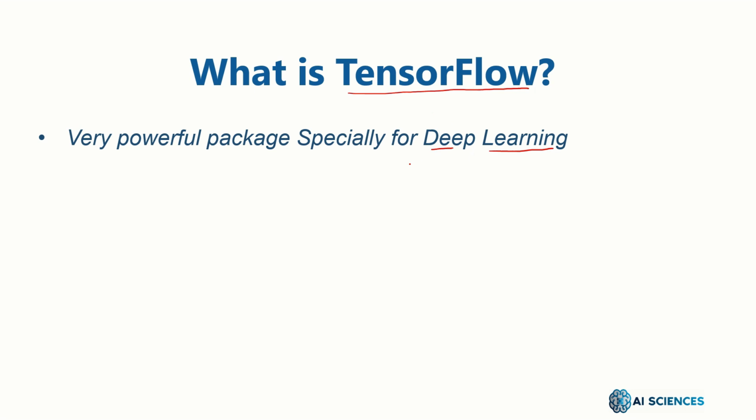TensorFlow comes in two variants. There's a CPU variant, in which you install TensorFlow on your machine and it will use your CPU, or it also comes with a GPU variant, which is graphics processing unit. If you have a GPU installed, then you should download TensorFlow GPU, which will utilize the resources available, tons and tons of processors on the GPU, and the parallel distribution and all that kind of stuff.